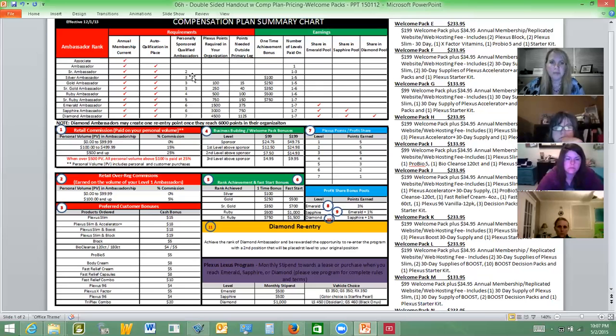All right, just to be clear though, in order to get 3 ambassadors under you, they all 3 need to be active ambassadors. And what that means is if it's the first month that they've signed up, they need to have that AQ turned on, the backup order on, and they need to have purchased a welcome pack or sold $100. If it's not their first month, let's say 1 is new, but the other 2 have been with you, the other 2 need to have their backup order on, and they need to have sold $100 or more. That would mean that they were active. And when all 3 of them have joined you and they're active, then you go silver and you get that $100 bonus.